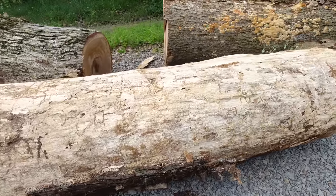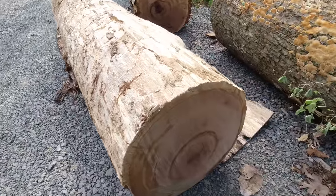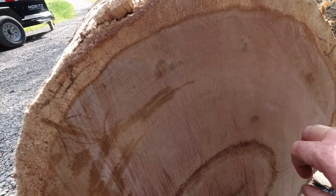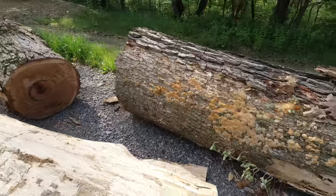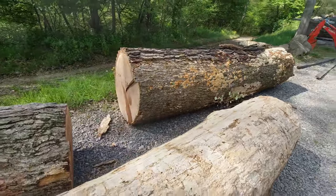All this bark falling off of it doesn't matter one bit. A little bit punky right here. Besides that, everything else is good. This white oak almost gets that like pinkish tint to it. Looks really nice. But anyway, that was a pretty successful day so far.